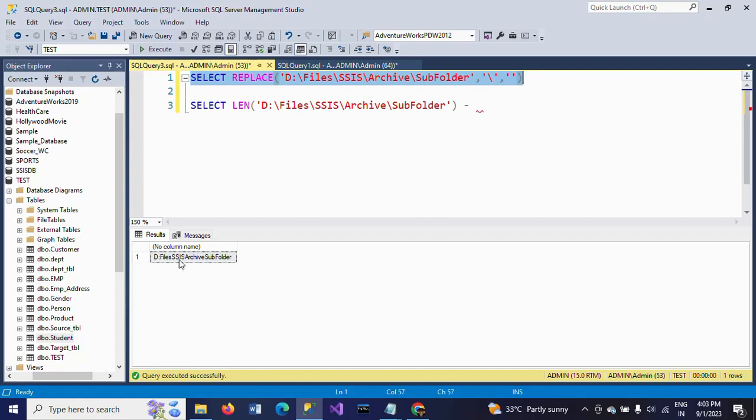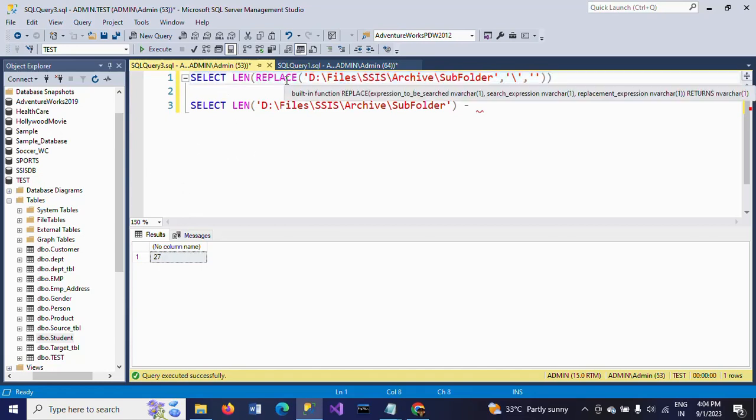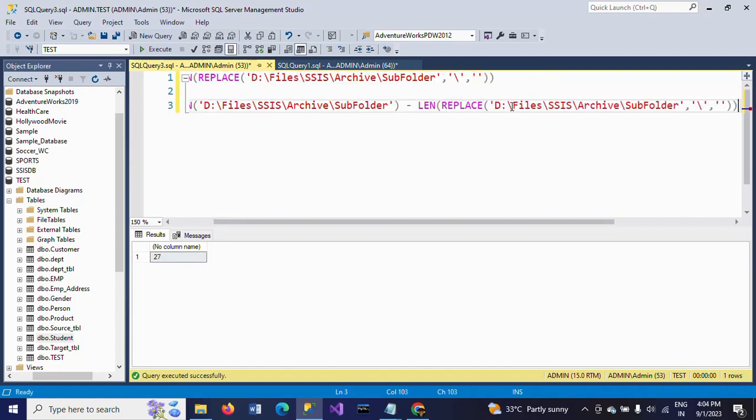Now I want to find out the length of the given string after removing the backslashes. I'm executing this one, so that I will receive 27 as the length.